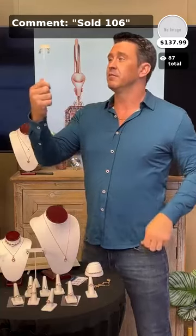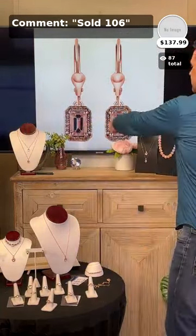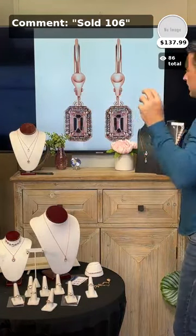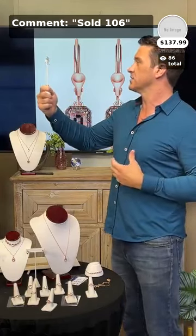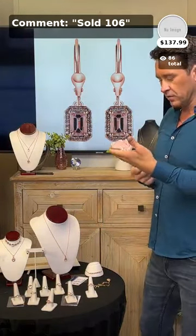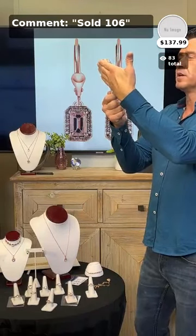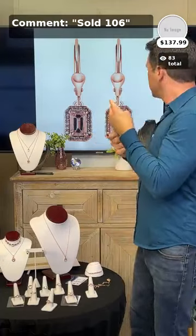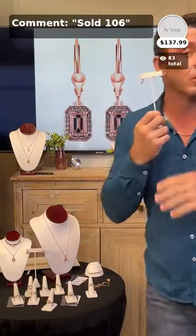So very, very fine. Absolutely beautiful color. The cutting on these is sensational. Nice clarity. You got these halls, these windows of just flashing light. They're just fantastic. I like an emerald cut on a Morganite. Of course, it is sister stone to your emerald. These are beautiful. The cutting on these is off the charts. This picture doesn't do it justice. Get these home. You are going to fall in love.